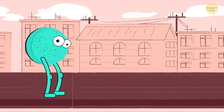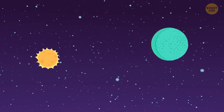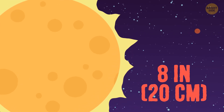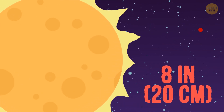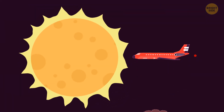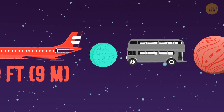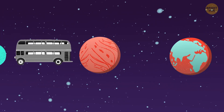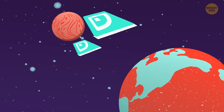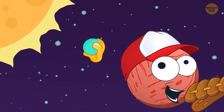Mercury is the closest planet to the Sun, so here goes — the big and mighty star, measuring as huge as this rock, roughly 8 inches in diameter. Where should I place it? You'd better take another double-decker, and then some, because the Sun's distance from Mercury is 30 feet, even further than Venus. All in all, the distance from the Sun to Earth is just short of that between two baseball bases.